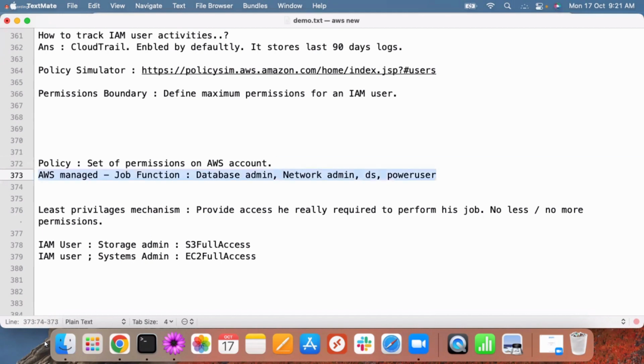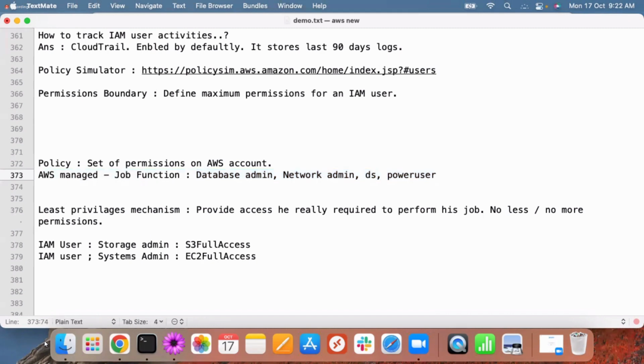So these are some standard job roles. Job function means AWS itself has taken some common jobs, combined the permissions, and is releasing these. You cannot delete, you cannot modify. If it is not satisfying your requirement, you go and create one.